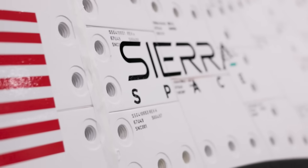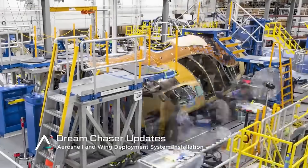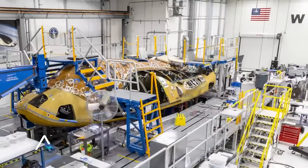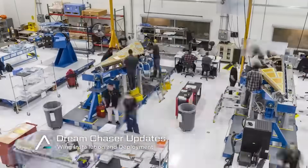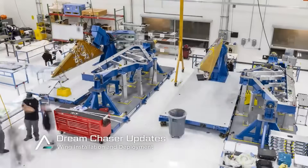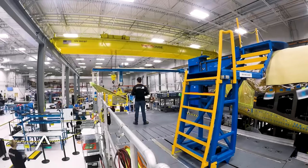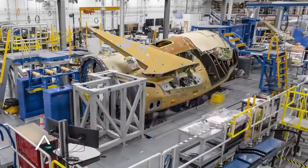As far as a specific launch date, even with these comments, we don't have a great idea of when the vehicle could be on the pad. For reference, Dream Chaser has been under development for more than two decades now. One of the last significant updates provided came over a year ago in May 2024, when Dream Chaser Tenacity was delivered to one of NASA's facilities in Florida for testing. At the time, they were aiming for a launch late in 2024. As we now approach the end of 2025, it seems unlikely the vehicle will lift off until 2026.